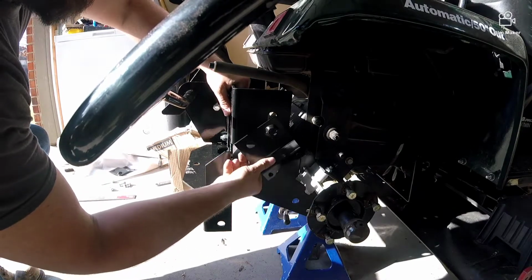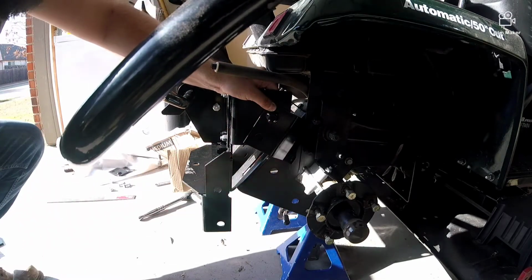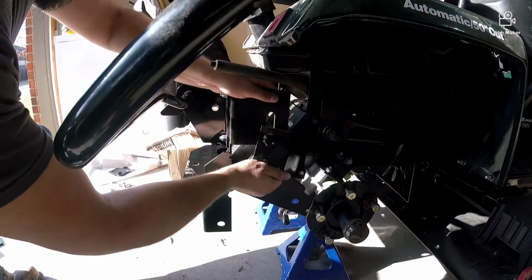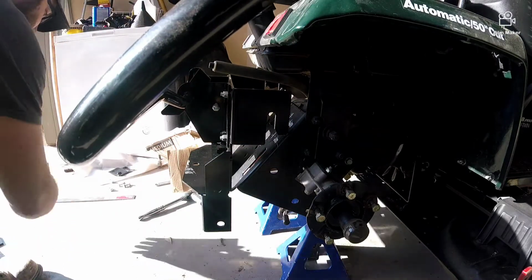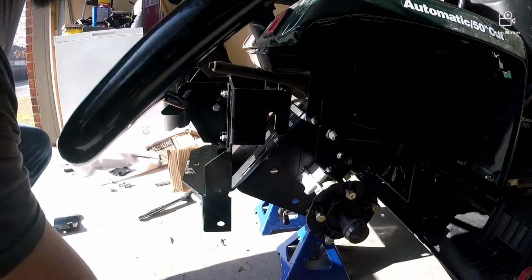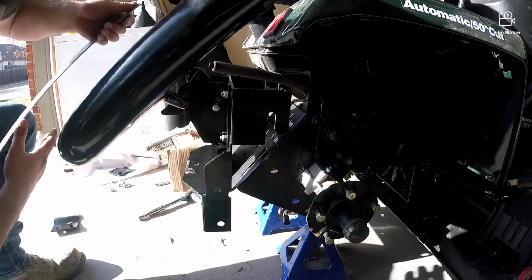Obviously this is not going to work, because no matter what I do, I can't get a good mounting surface. I've got a big gap back here. I might be able to drill two holes, but I don't think that's going to be strong enough to do anything. So what I'm thinking is I'm going to build something, and I want to try to use these two existing mounting holes right here.